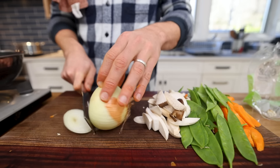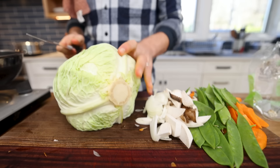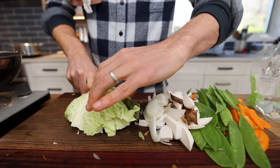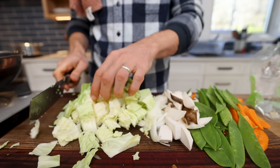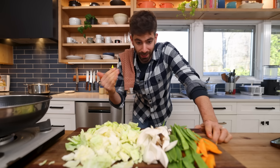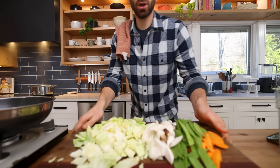I'll cut the mushrooms similar to the carrot. A little bit of onion — about a third, with some thinner slices. And finally I have some Savoy cabbage — you could use Napa or green cabbage. I've just sliced around the core and sectioned it into nice chunks. The key here is to experiment with sizes and shapes because everything cooks together at the same time, and you want the vegetables to be tender but also have a nice crunch.